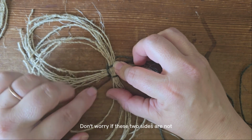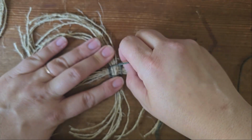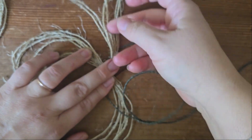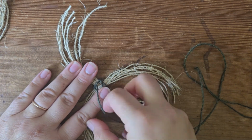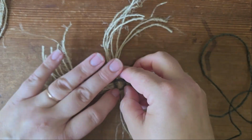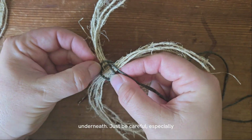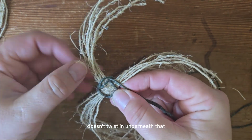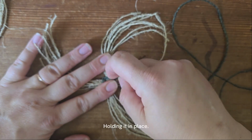Don't worry if these 2 sides are not even. Once we've gotten a few rounds done, you can pull these and even them out. Can you see that layer has gone underneath? Just be careful, especially on that first round, that the second row doesn't twist in underneath that first loop. So holding that on top and just giving it a tug to tighten and holding it in place.